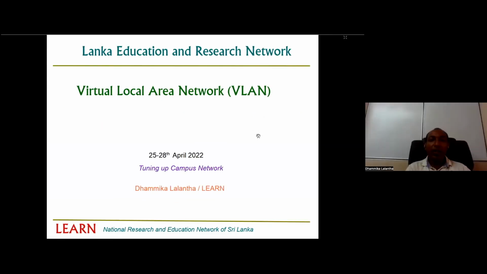Okay, virtual LAN. Some of this we have seen earlier about subnets and local area networks. This is the concept of how we virtually create a local area network.